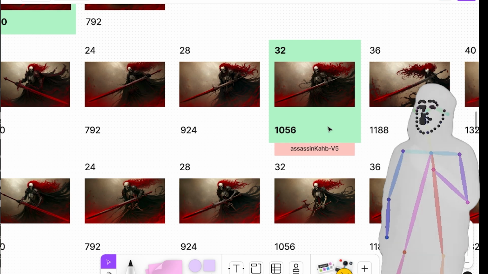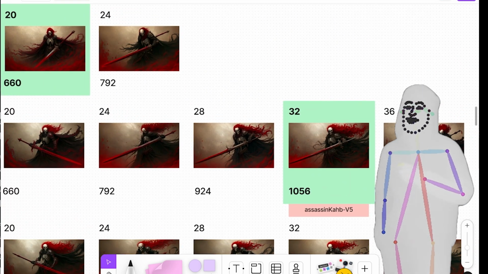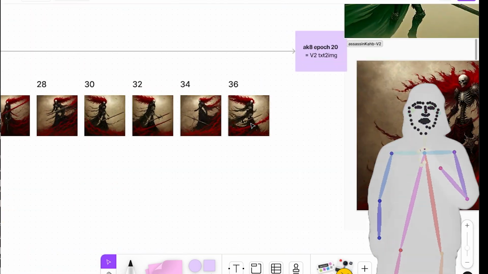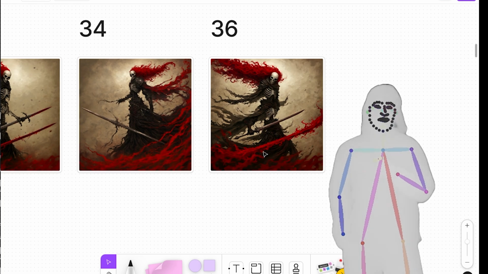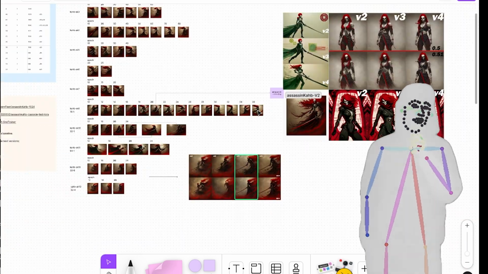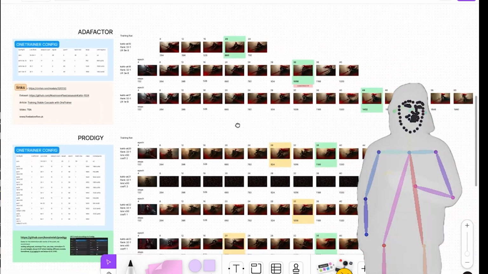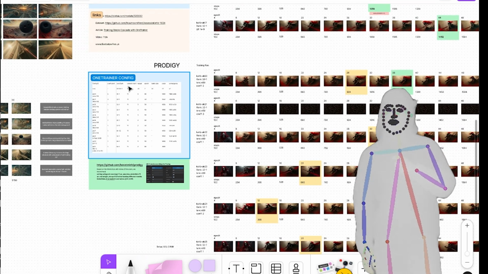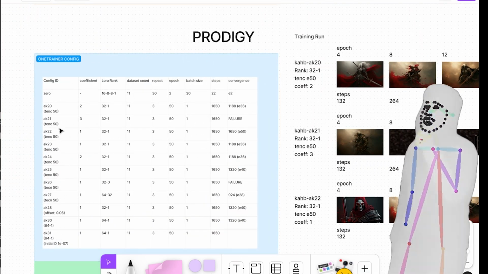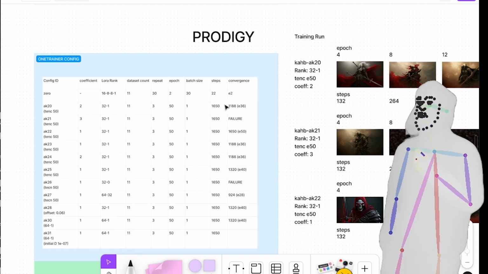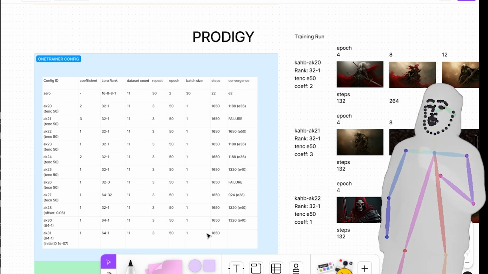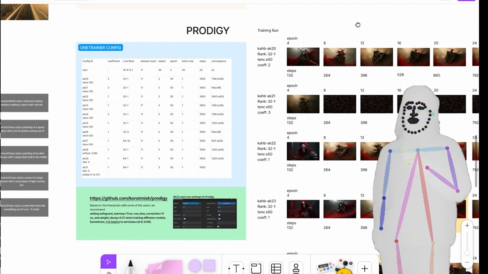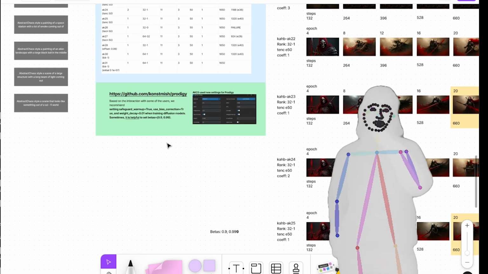So it's weird. I used to call it overfitting, but that's something else. That's like something that we looked at over here. That's overfitting. Okay, so I don't know what it is. It's overtrained, no matter what you call it. It's too many steps, basically, is what I've worked out. And so when I did the Prodigy, I started saving every single one. So there's like 200 models here that have been tested. I put them into a grid because we're saving them every 4 epochs.